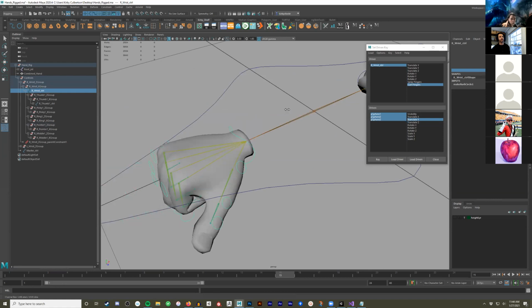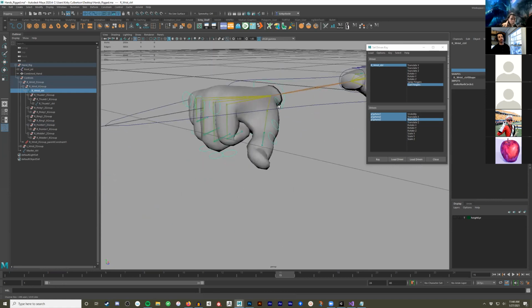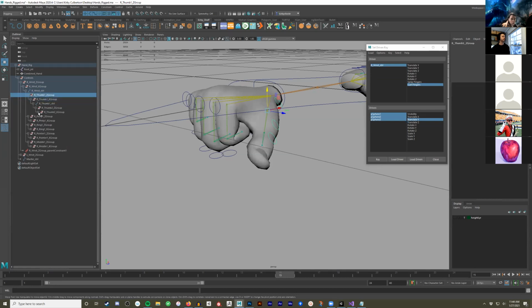So what I want to do is now go add in the K group for thumb 1, thumb 2, and thumb 3. To do that, I would come to thumb group 1, unzip. Okay, cool. So now my entire thumb is visible. So what I want is the K group for the end thing, K group for that one, and also the K group for that one.